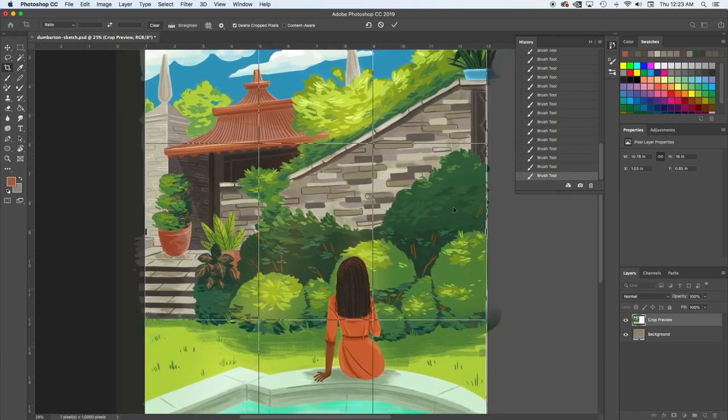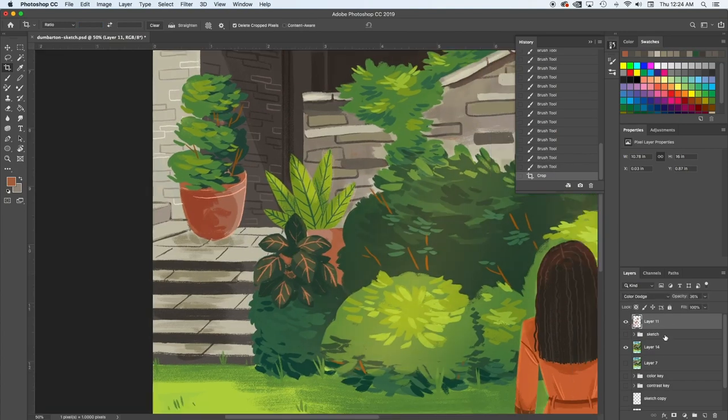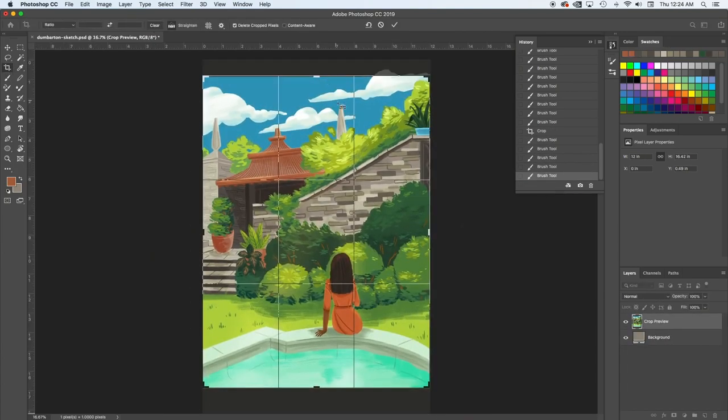And here is the final illustration. As you can see, I ended up redoing the brickwork on the wall so it would sit with the other details of the piece.